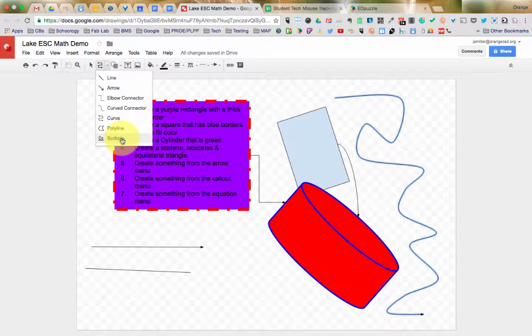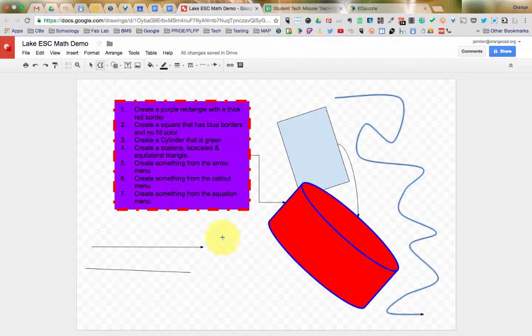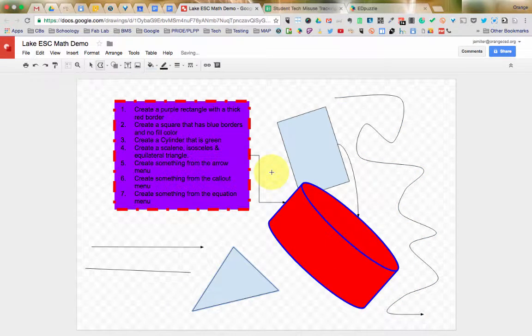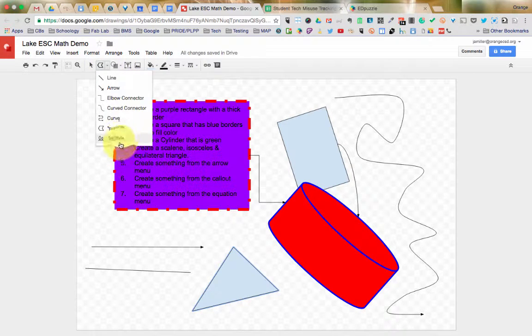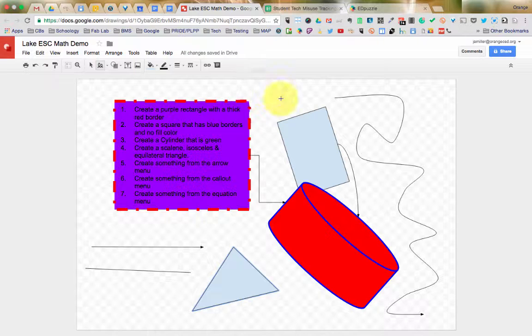Last tool there is a scribble. Polyline makes different shapes. So if I want to make a weirdly shaped triangle, I click and drag, and then it just keeps going until I want it to stop. And you see it kind of snaps into the end there to make that a shape for me. So if there's a shape missing, you can create it that way. And last is scribble. So if you wanted your students to do handwriting kind of stuff, they could. It seems a little bit silly to give them a computer and ask them to actually use the mouse to write, but it's a possible option.